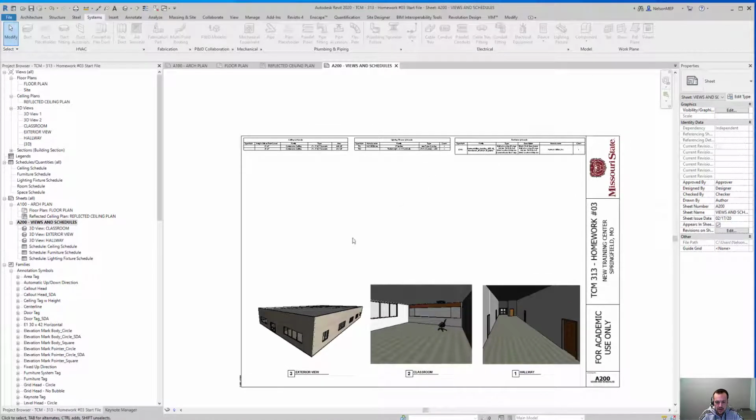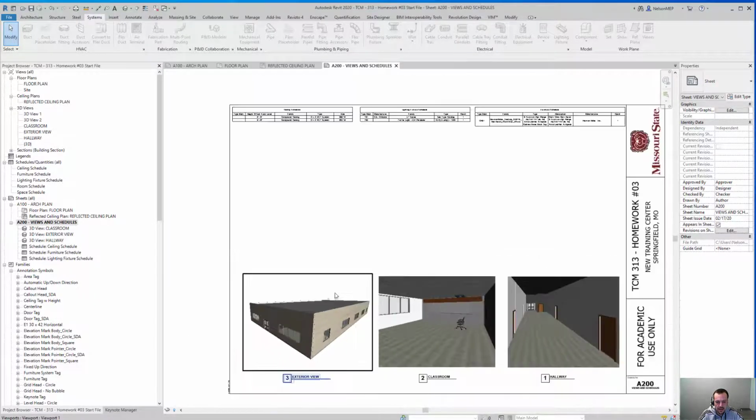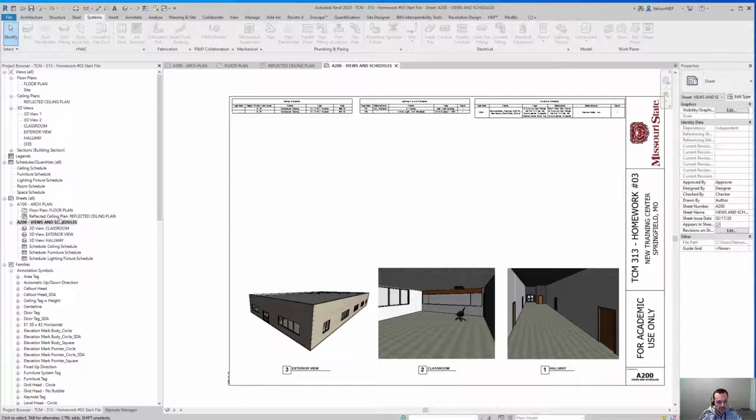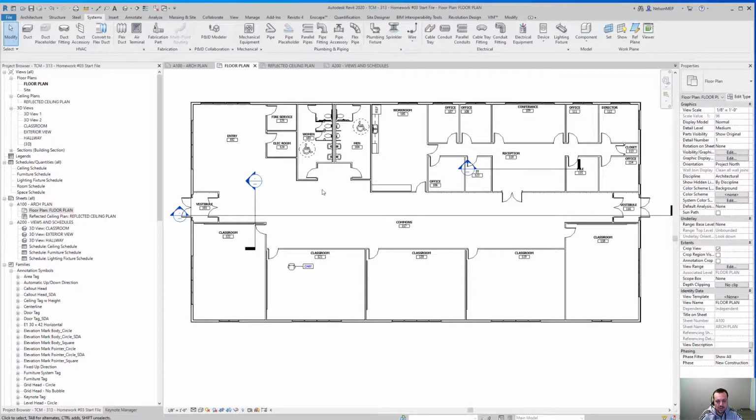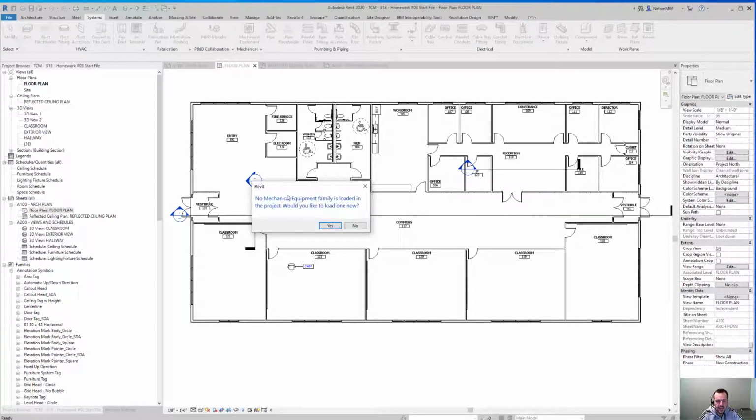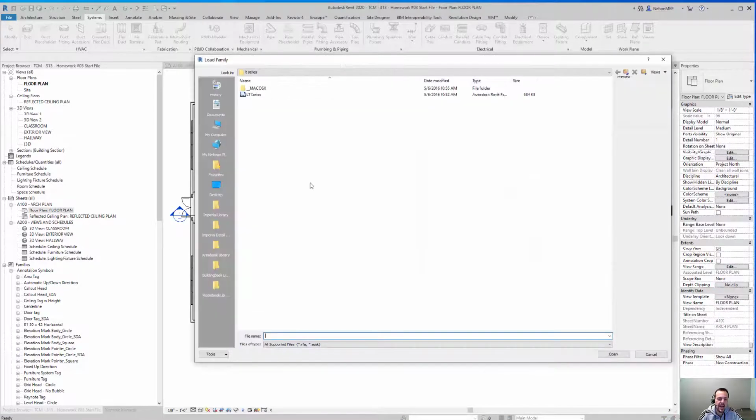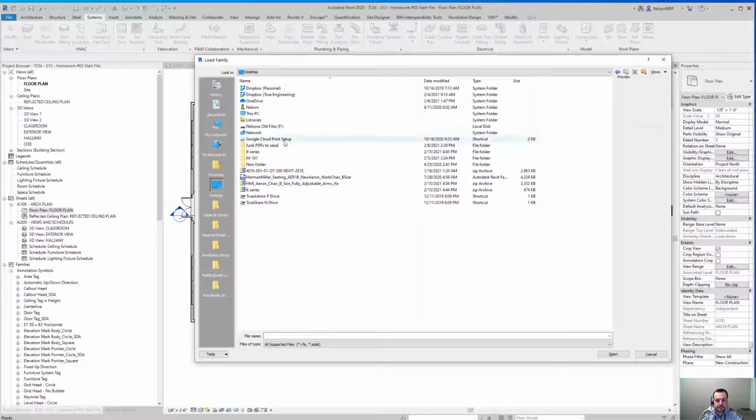So, all right, let's look at rooftop units. So rooftop could be a little challenging on this one too. So if I go to floor plan, I'm going to go to mechanical equipment, and it says there's no mechanical family loaded. Would you like to load one now? So now we need to go back to the family editor.